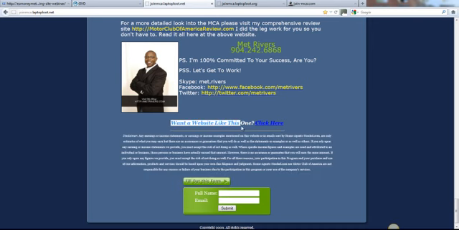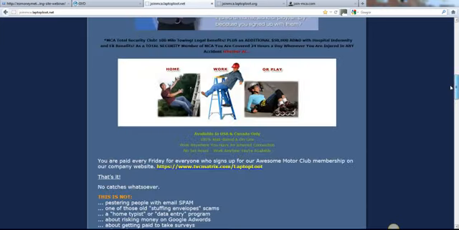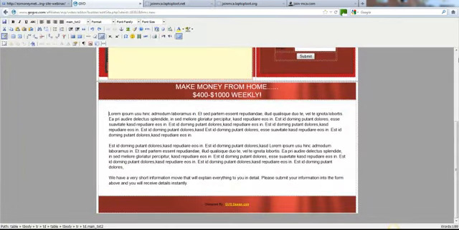Want a website like this one? Click here. Okay. I actually need to change that color because that blue, you can't see it. And the form is at the bottom on this one. That's why I don't really care for this blue one. I like the color. I like what it looks like, but I don't like the form being way at the very bottom. So all you got to do is come to my page, swipe it, and paste it on yours. I don't have a problem with that. That's what you need to do anyway. Okay, so I'm doing all the work for you.